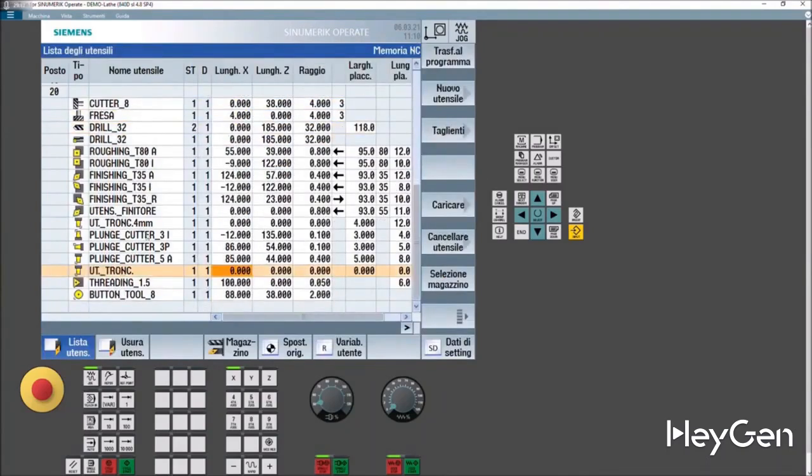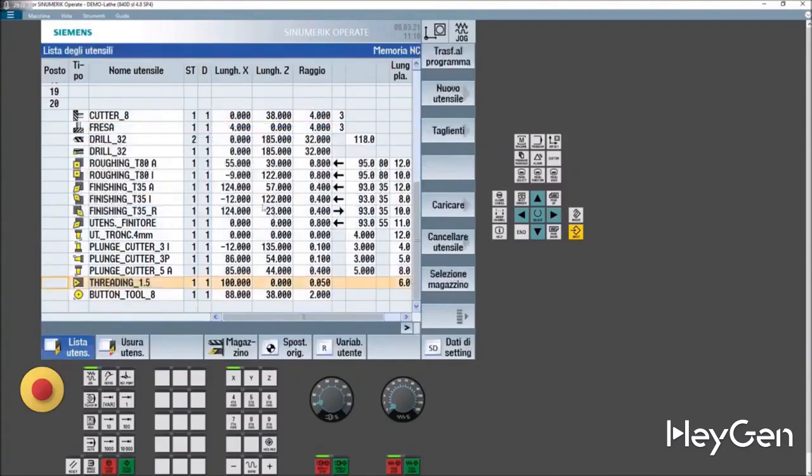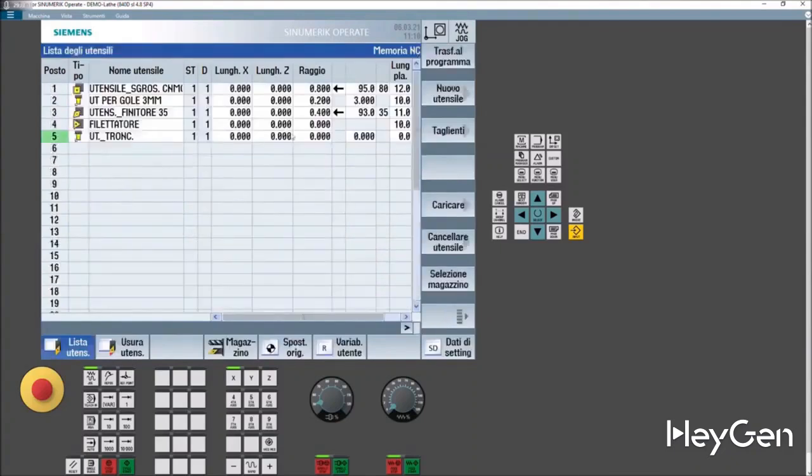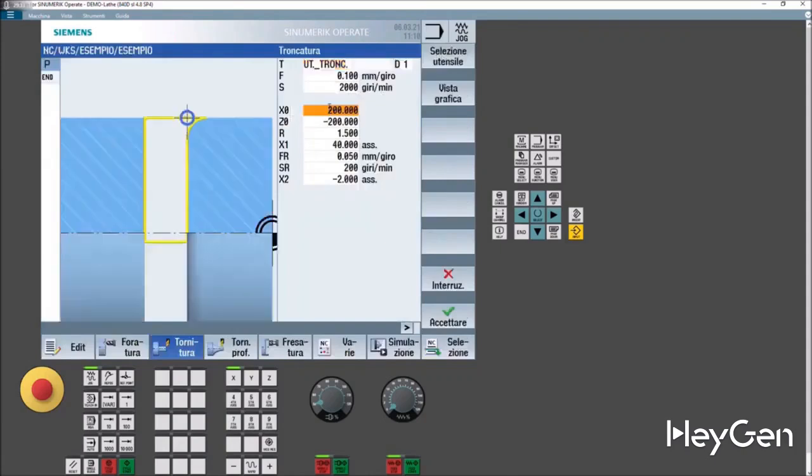Do you see that it has been inserted for me? Here's the cutter. I need to load it in position 5, which is the free position. We have length, insert, in this case insert length. I will have to write at least 55, since I need to cut a diameter of 100 and a width of 2 millimeters. Let's transfer it to the program, and here too we'll provide all the necessary data.